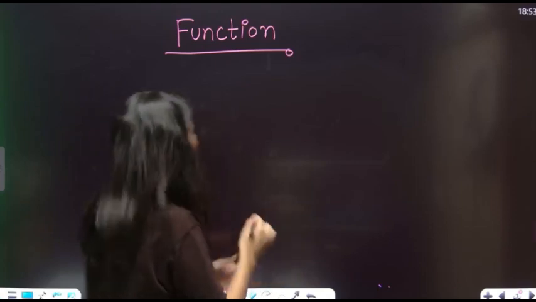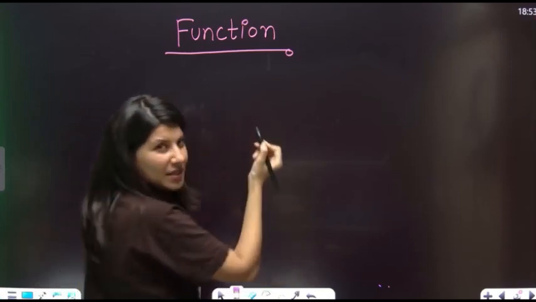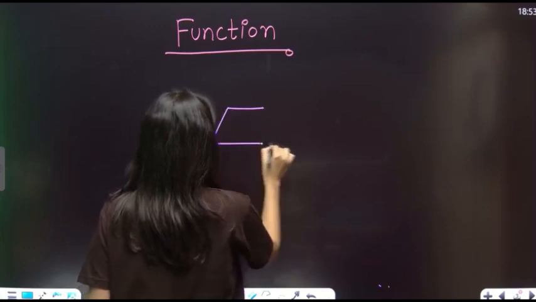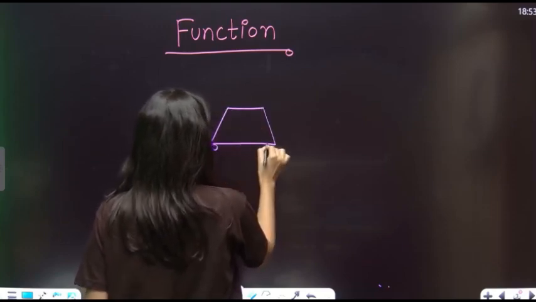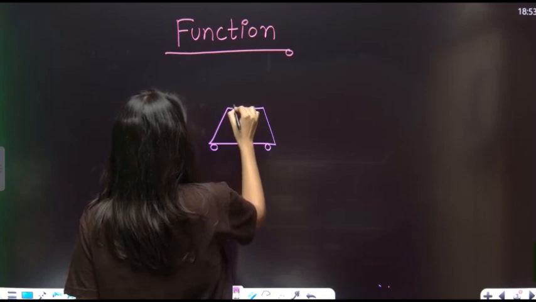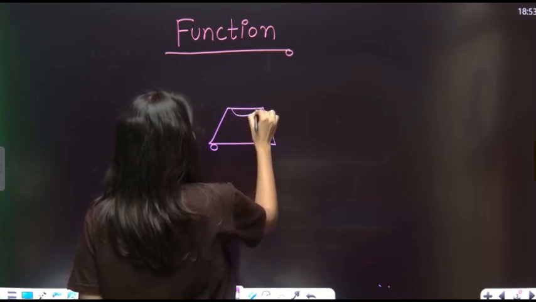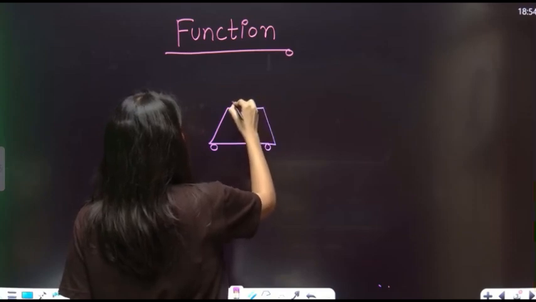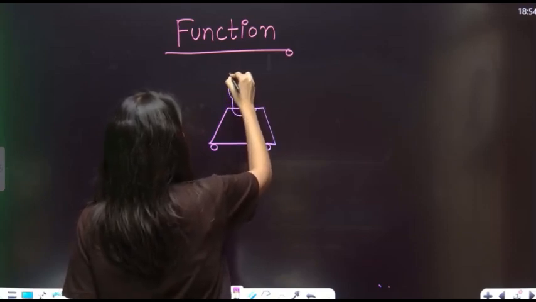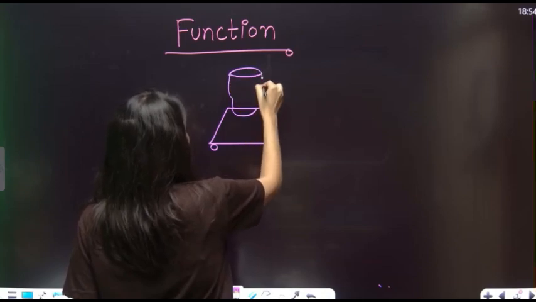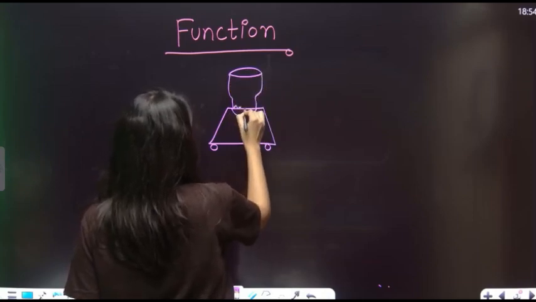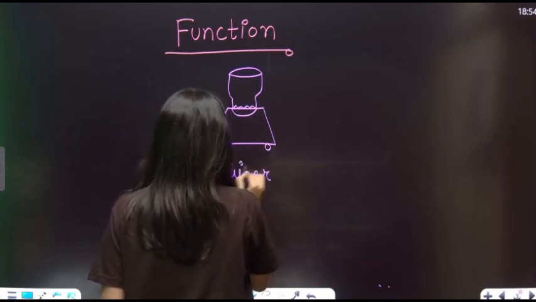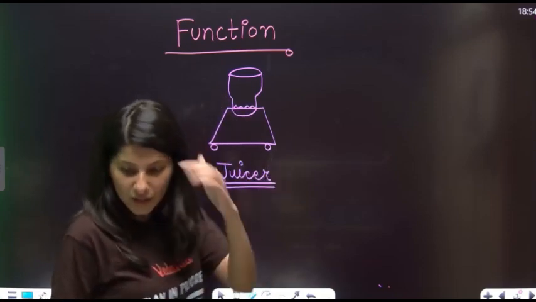Suppose you are having a mixer. How does a mixer look like? Tell me. So a mixer, I think in your kitchen, looks like this, a conical shape, a basic mixer I am telling you, and there will be blades. Where do you fix your blades? And this is the jar of the mixie. Okay, this is a juicer, not a mixie. So let me call it a juicer. Okay, can we call this a juicer?